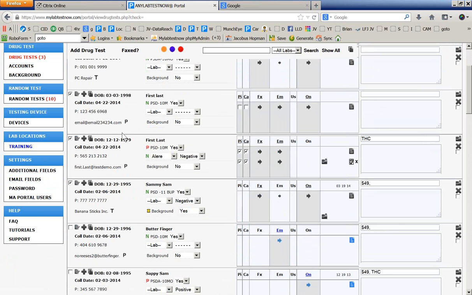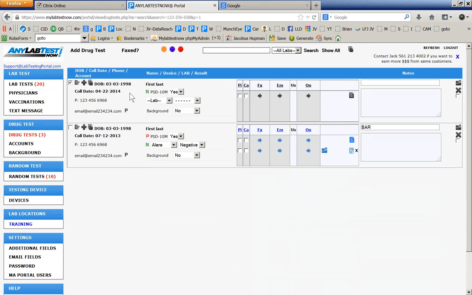The same goes for when I want to see all the tests from private tests. How often does it happen that somebody comes in and wants to have the results from the 4 or 5 last months? You press on the P and you get all his results. Or you can sort on the date of birth, but you have to make sure that it's the same donor, because different people can have the same date of birth.